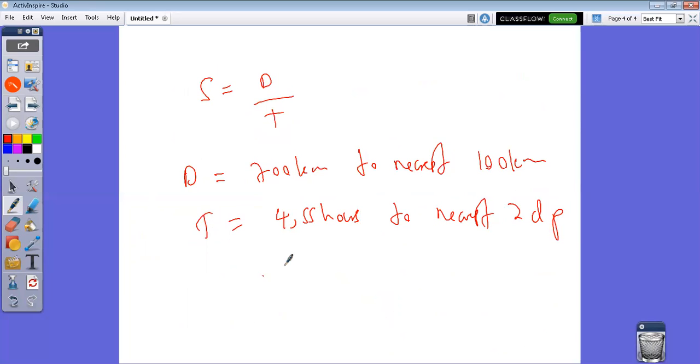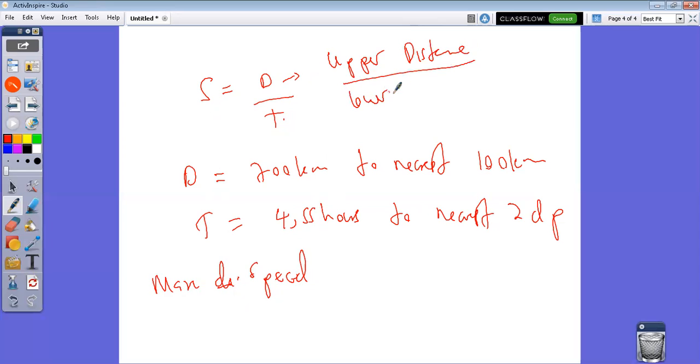Now, if I want to find the maximum distance, sorry, maximum speed, there's something that I need to mention here. What do you think? Do you divide the upper bound distance by the upper bound time? No. It is divided by the lower bound time. That's why it will be the greater value divided by the lower bound time. Clear now? Yes, sir.